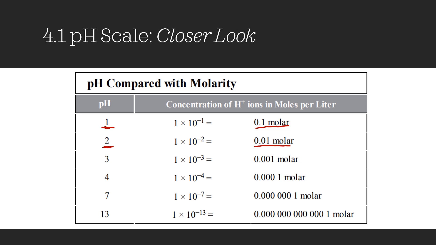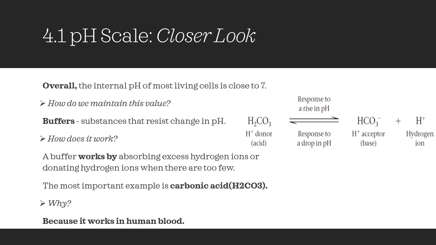And fourthly, you have to know that the internal pH of most living cells is close to 7. This value is maintained by using buffers. They are substances that help us resist changes in pH, which work by absorbing excess hydrogen ions or donating hydrogen ions when they are too few. Specifically, several buffers contribute to pH stability in human blood and many other biological solutions. One of these is carbonic acid, which is formed when CO2 reacts with water in blood plasma. To know how it works, just pause the video and look at the diagram on the right side.